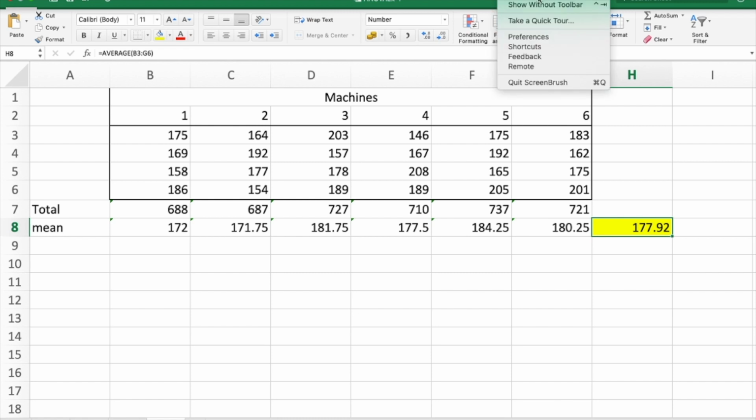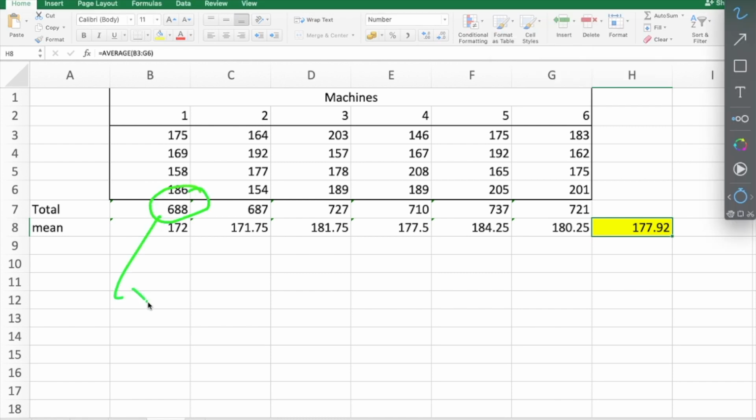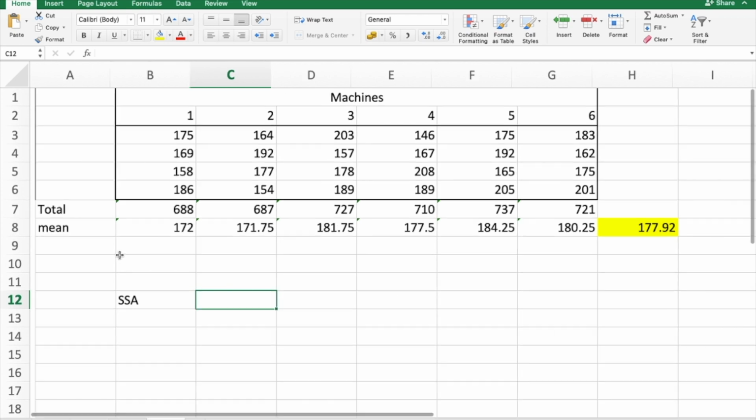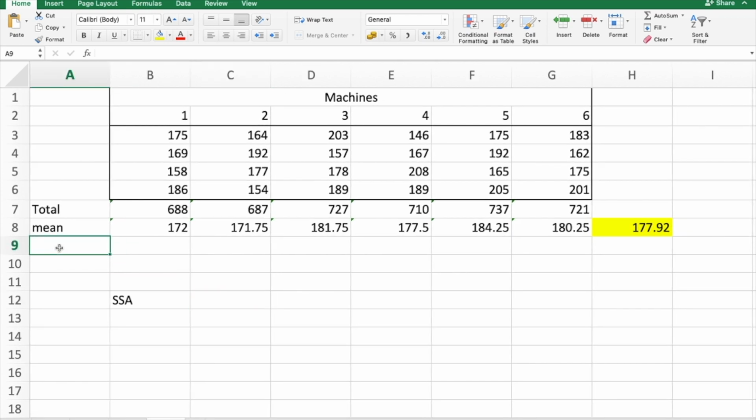So what are these? This value is y1 dot, this value is y bar 1 dot, and this value is y bar dot dot. If we know this, we can find out the sum of squares. It is better if we find y bar i dot minus y bar dot dot. So what will it be?